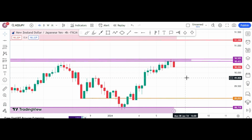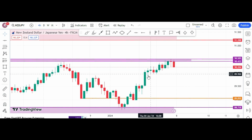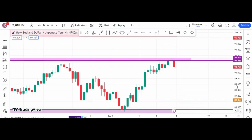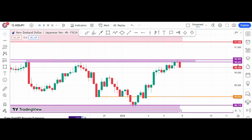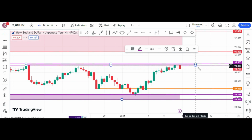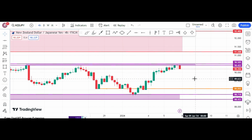Now, any double top or double bottom requires a retest, and we see that it came with this red candle, and this red candle never broke anything here. It is within the range, and that worries me. And if the market wants to get bearish, because we will work in favor of bearish, as we have a monthly double top here, we will not get that much bullish at the moment, despite I was bullish last week.